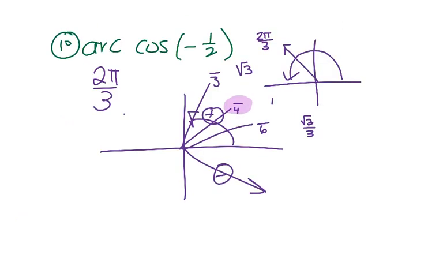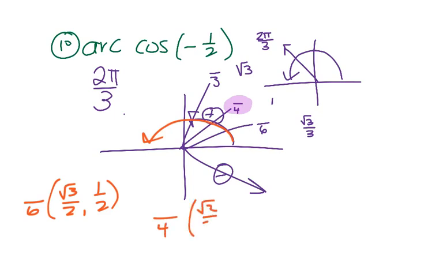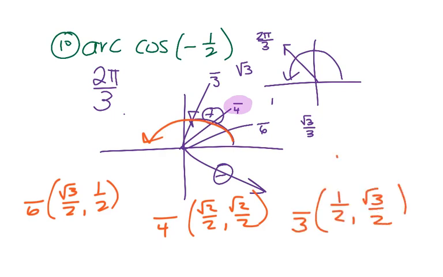And then the last question was arc cosine, being -1/2. So cosine, we use the first and second quadrants. Over 6's, remember my point's √3 over 2, so cosine would be √3 over 2. Over 4's, root 2 over 2, root 2 over 2. So the cosine will be root 2 over 2. And over 3's, 1/2, root 3 over 2. And that's when my cosine is 1/2. So I need the over 3, but in the first quadrant it's going to be positive, which means I'm going to the second quadrant. And the angle in the second quadrant that's over 3 is 2 pi over 3.